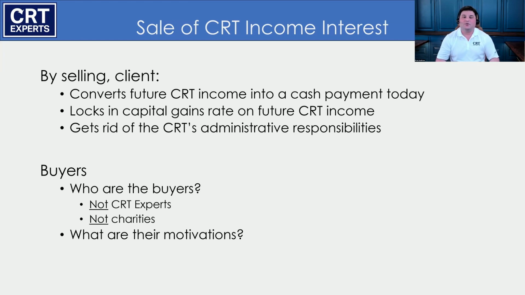It's important to note: the measuring lives, same income beneficiary, same measuring lives, still pays charity at the end of those measuring lives, same payout rate. If it's a NIMCRUT, same makeup account. The trust itself is not affected. It's just a sale of that income interest, the right to that future income stream, to a third-party buyer.